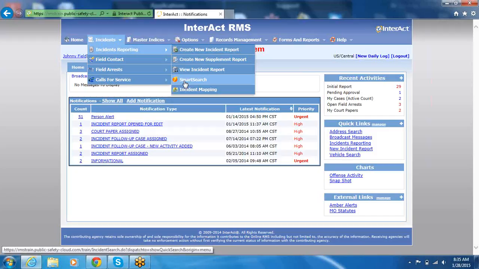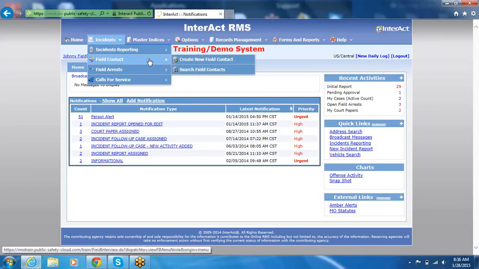It will break down the offenses into regions, areas. It'll give you statistics, how many crimes occurred, what types of crimes those are, percentages, what those percentage of crimes in your total scheme of things are. So it gives you some information on it in a visual perspective. So if you needed to take that to any kind of city council meetings or commissioner meetings or any kind of public venues to talk about crimes in your agency or your area, it kind of gives you that information so you can use it. But that's done through the incident mapping.